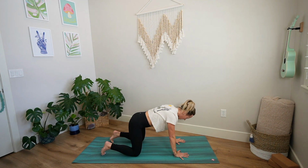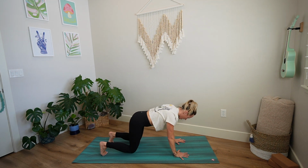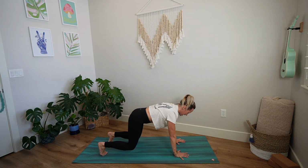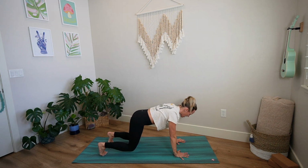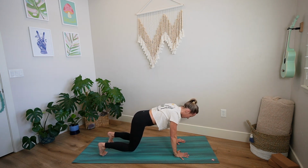Take your toes, tuck them under, and lift the knees just 1 inch off the ground. Pull the belly in, activating the core. So the knees are just barely hovering off the earth. Feel your heart reaching forward, pull the belly up and in. And we have about 3 more full deep breaths here. So not super long, but you'll feel your body say, okay, hello, I'm awake. Here I am. Good, 1 more full deep breath in.